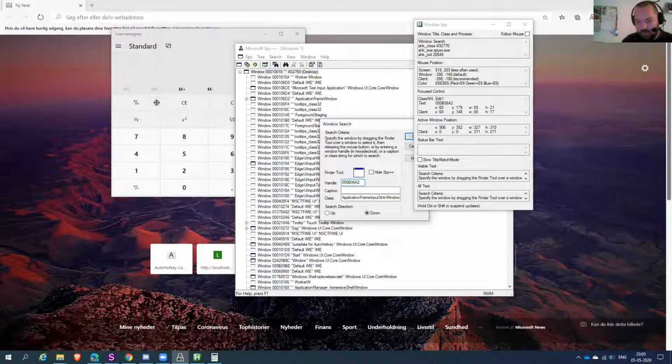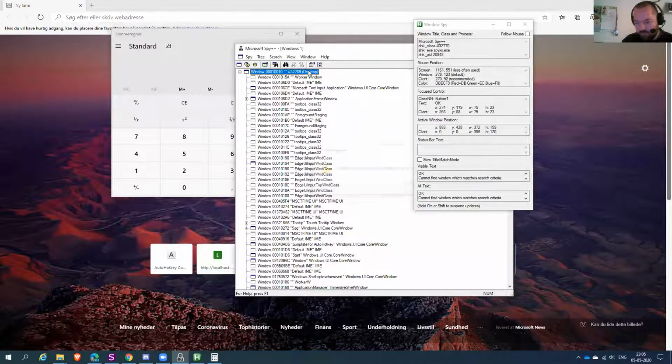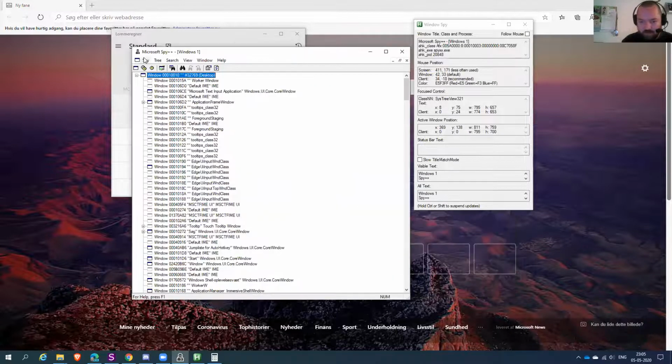Okay, it's actually finding something. Can you see that? It's seeing the mouse is doing something, but it should be able to find it. Do I need to update this? There's an update there. Okay, because I opened the calculator after I opened this one.